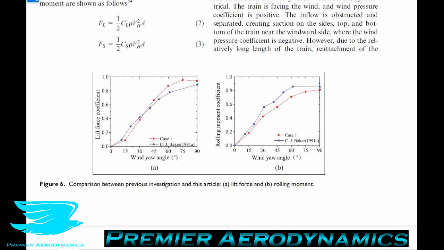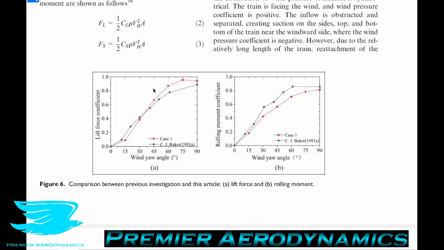And it's interesting because when you think about a train, from a side-on point of view, it's quite bluff. So to have the train producing this much lift, it's possibly just because the flow hits the train, then goes over the top and separates, so you have low pressure generally speaking there. Underneath you have the railway and the tracks, so there's not much going on there in terms of flow physics, at least chaotic flow physics, and so we just get a pressure difference which then results in this lift. I'm not too sure, we don't have flow vis for this, but that might be why we get such a high lift coefficient for these trains. It's very, very interesting and very amazing.